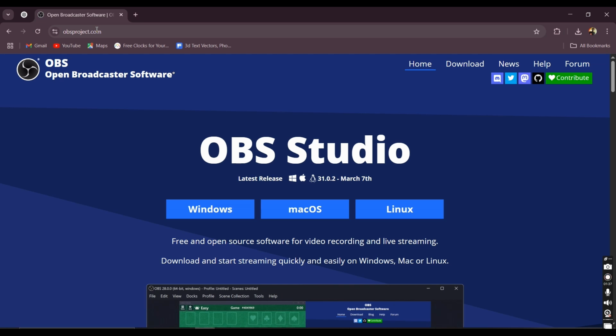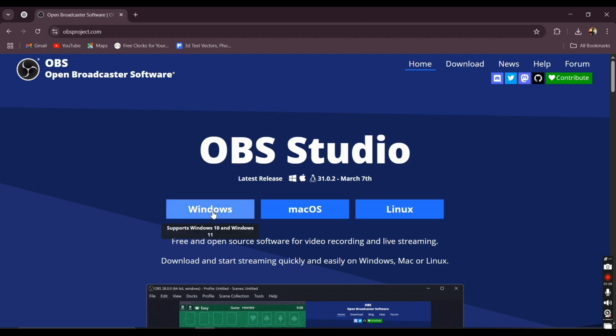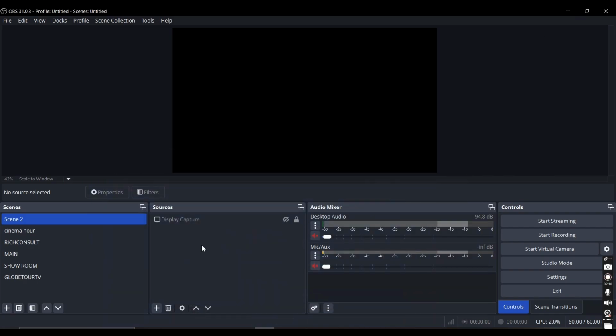And the most amazing part of it is that whether you are a Windows user, a Mac user, or a Linux user, you will get access to download it on your computer and use it. If you're a Windows user, you click on Windows, download and install it. If you're a Mac user, you click here and download, install. And if you're a Linux user, you do the same. It is very easy to install, just as you install other programs on your computer. Let's move on to the next step.